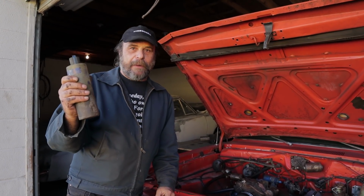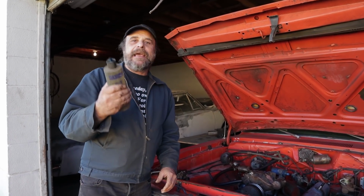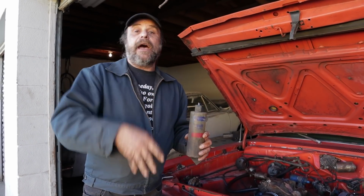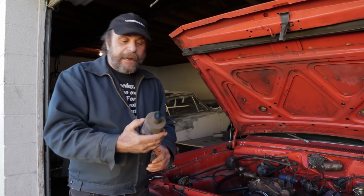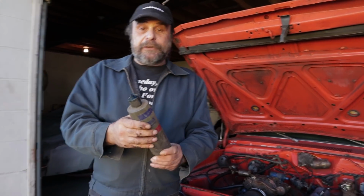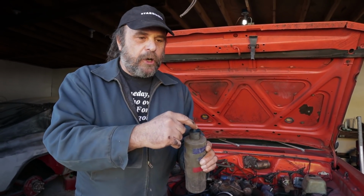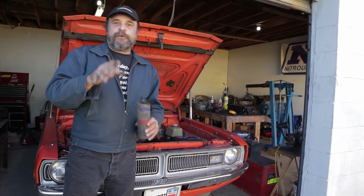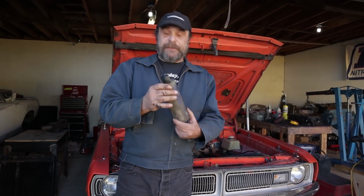The gasoline-filled squirt bottle. Okay, you didn't see that one coming, but there it is. The most versatile tool any mechanic can ever have. Now, I've used every style of squirt bottle there is: the ketchup bottle, the mustard bottle, a mayonnaise bottle with the little spout on it. But I fell in love with this style when I was messing around with the nitro cars. As it turns out, this bottle filled to the top with this orifice, sprayed in a steady stream like that, is just enough to bring a dead cold nitro motor to warm enough where you can turn on the fuel and make it cackle. So that's when I started using these things. But let me give you an idea just how versatile they are.